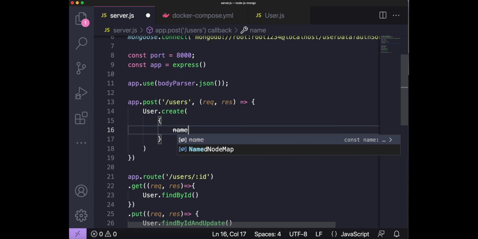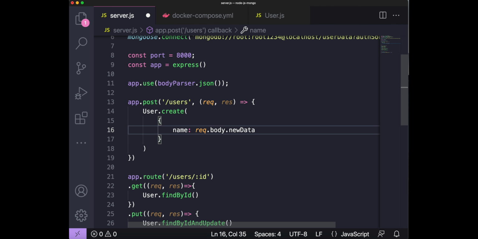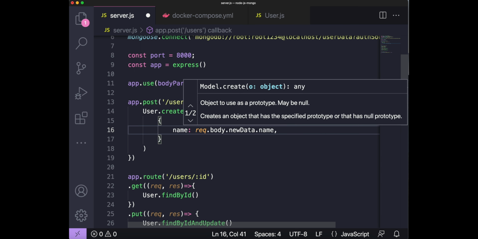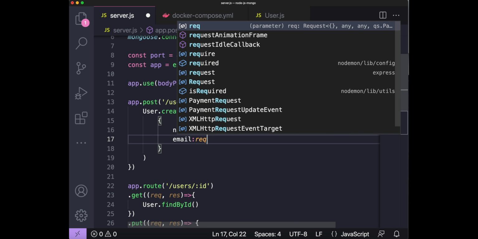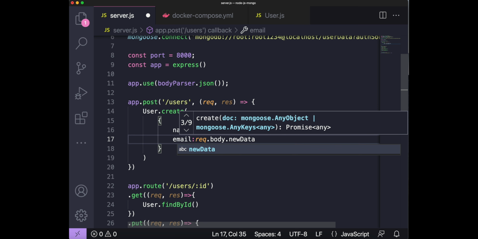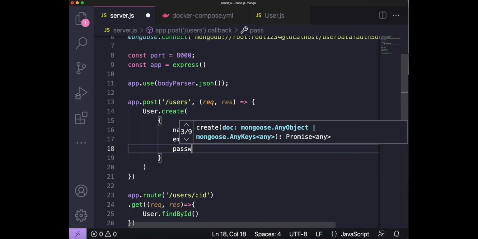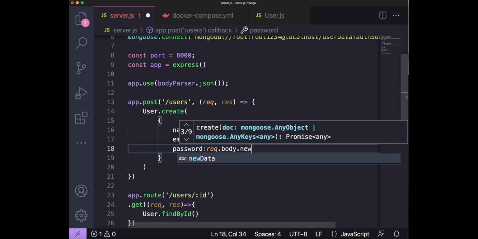It's going to be the name, and to receive the name we're going to use req.body.newData.name, and for email it's going to be req.body.newData.email, and the password req.body.newData.password.